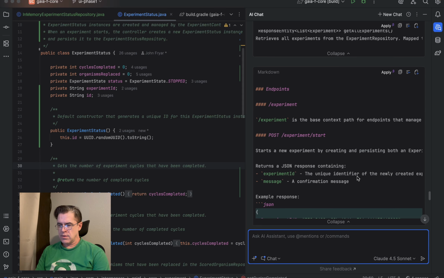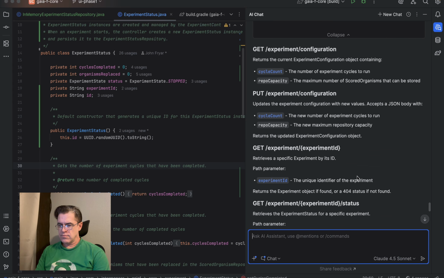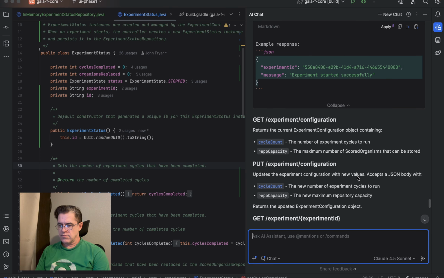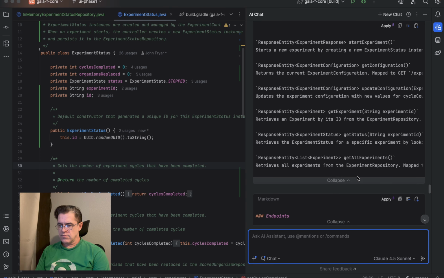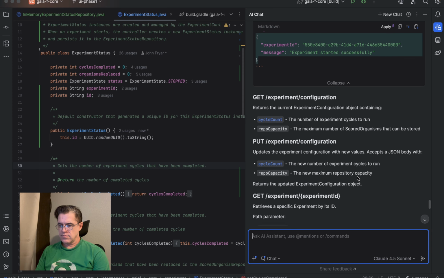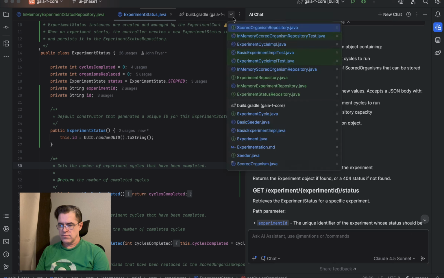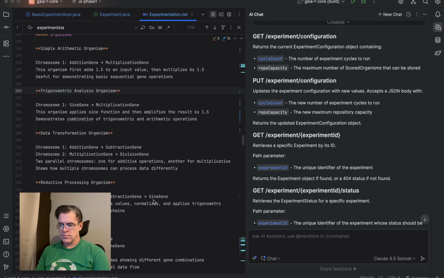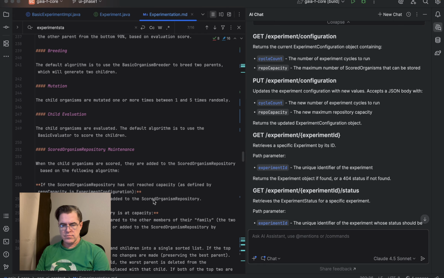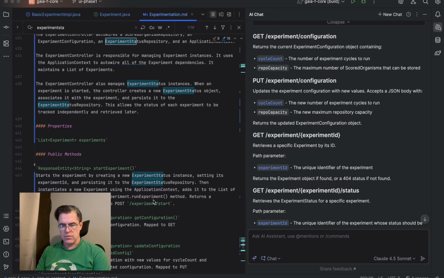Okay. Hmm. I don't know that I'm familiar with those endpoints already existing.